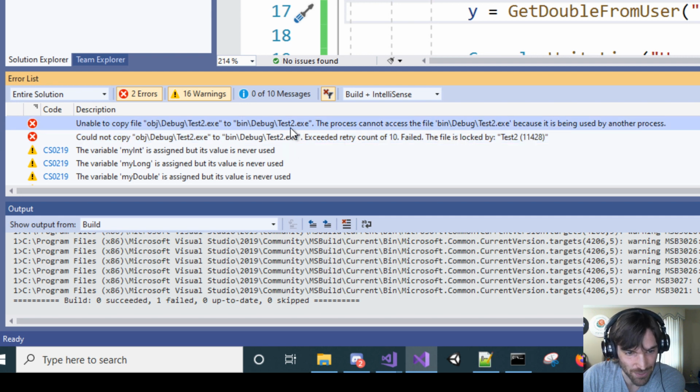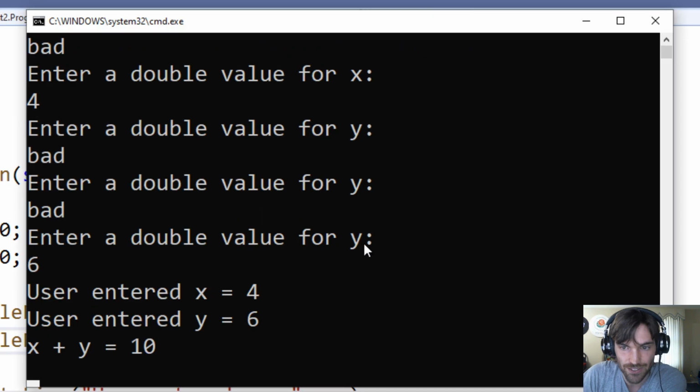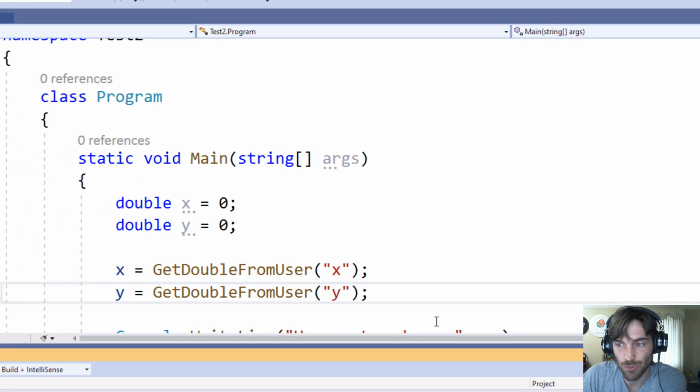Oh, classic mistake. Unable to copy file test2.exe. The process cannot access the file test2.exe, because it is being used by another process. So what this means is I didn't close it from the last time I ran the program. So I will close it right there.